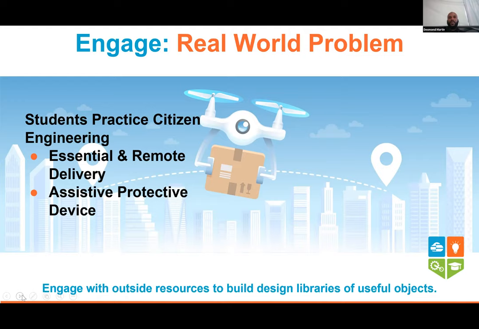But we can also think about drones being assistive protective devices, those things that separate us from touching those high traffic surfaces that have the potential to get us sick. Our mail carriers are social distancing, but it's useful to have a drone that can go out and collect and deliver the mail, or have a drone, and I've seen this here in Illinois, that gives us the ability to social distance from people by walking our dog.